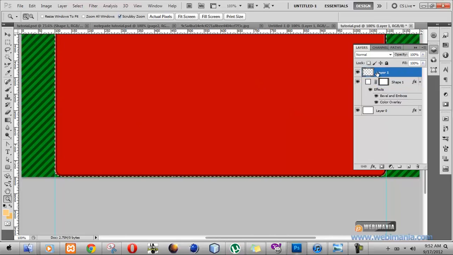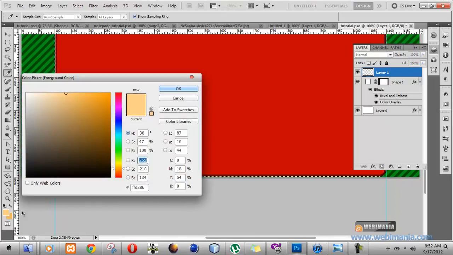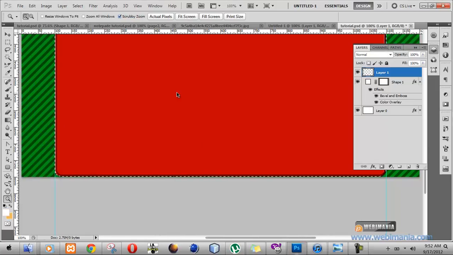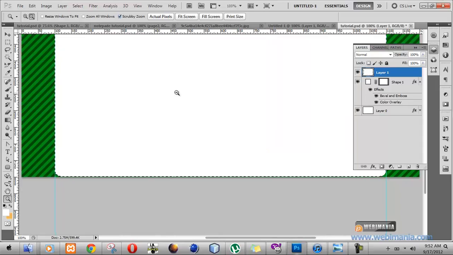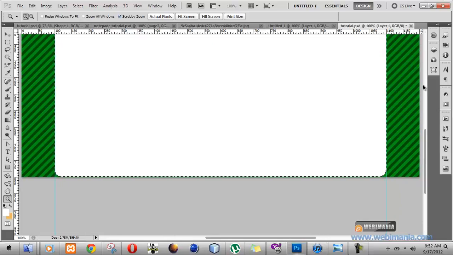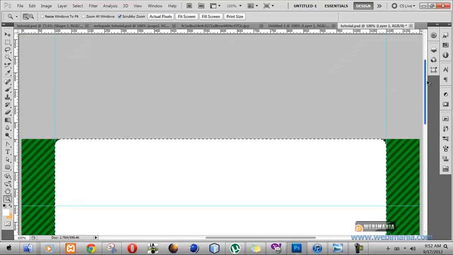To do this, you just click on the new layer you created earlier, click on it once and specify the color to be white. Hold Ctrl or Alt and Delete to apply the color white to it. Now notice how our background is no longer visible after we did this.